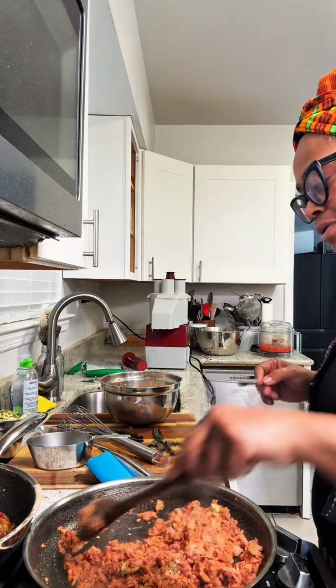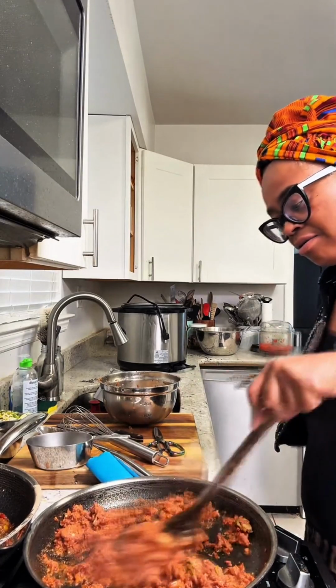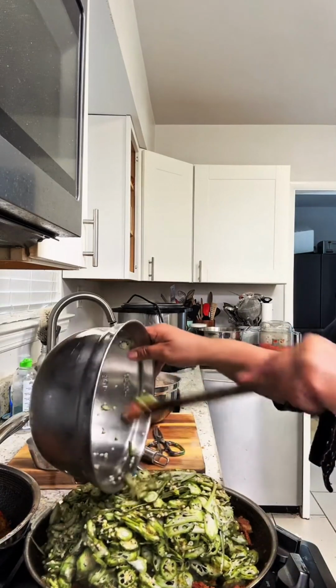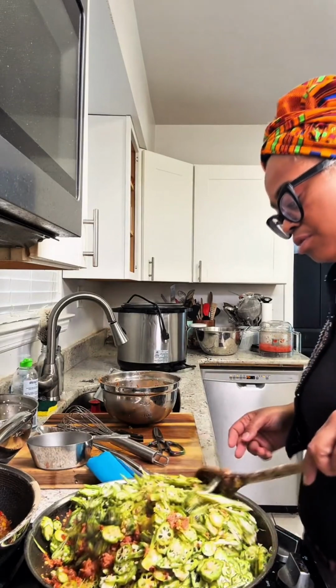Sauteing up the Beyond sausage. This is the hot Beyond sausage. Okay. There we go. Beyond sausage is frying up. We're going to put our okra in there and let that fry up. Helps with the slime. Fry up the okra a bit.